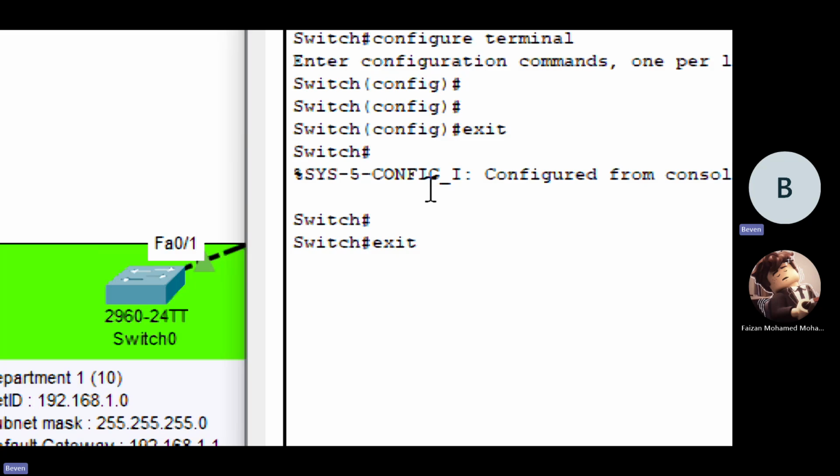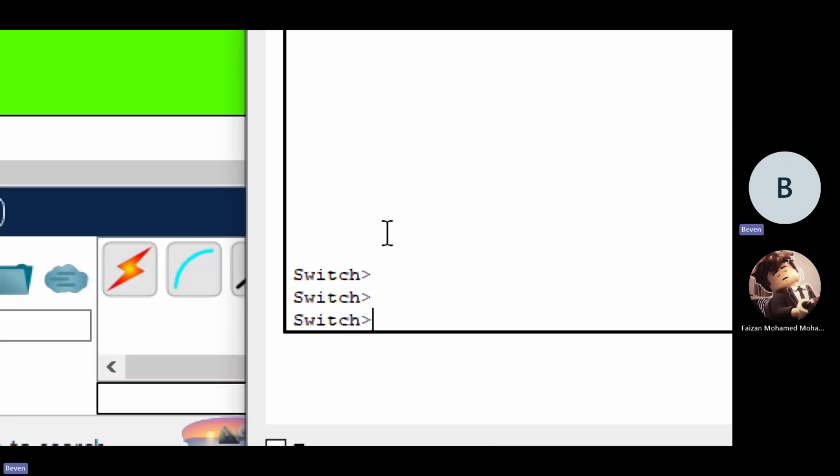Okay. So first, what I'm going to do is change the host name of the switch. Now in this network we have a couple of switches. Whenever we open up the CLI, we do not know exactly which switch we are actually in, right? So we can change this name to a meaningful name, because otherwise all the switches will have the name switch. Instead of calling it switch, we can maybe call it server switch, or department one switch. Likewise, we can change the name of this device.